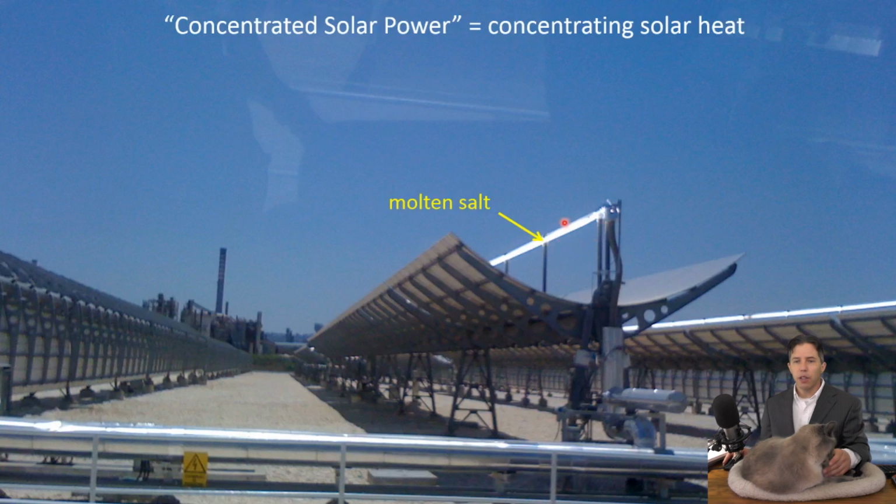Now the fluid that they use a lot of times is salt. Not salt water, just actually pure salt. And if you heat up salt thousands of degrees, it will melt and act like a fluid. So that's what they actually use for most of these: salt that's so hot it's molten, and it flows in these glass tubes. And again, you can see there's the generator in the background there.